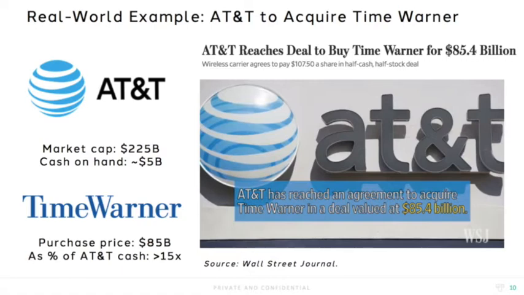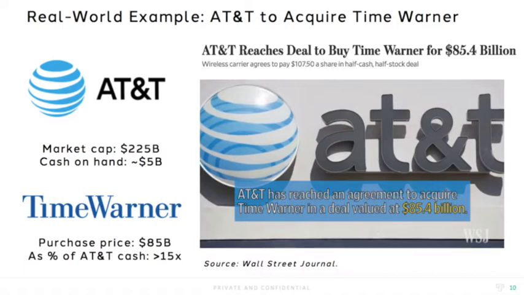So that means AT&T needs to go out and raise a lot of money to fund that acquisition. And as you see in the headline, that's exactly what they did. So half stock here means that AT&T is issuing equity to the shareholders of Time Warner for that half of the deal, and half cash typically means that they are going out and raising debt capital as well. So AT&T will go out and issue $40-ish billion of debt, which they will then turn around and give to the shareholders of Time Warner to fund the acquisition.